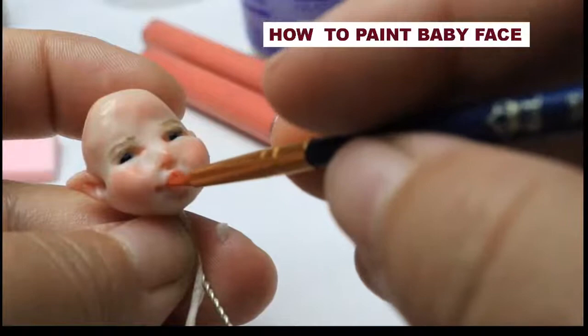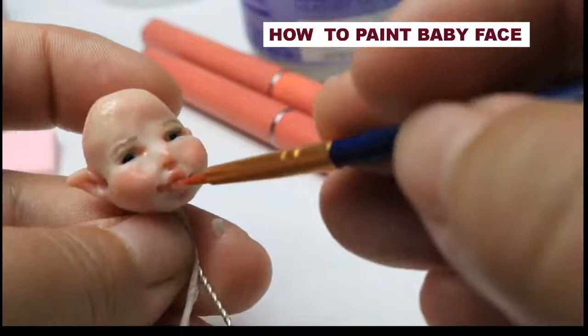I like babies, they're so cute. Cheeky cheeky. Yeah. They have such innocent eyes.